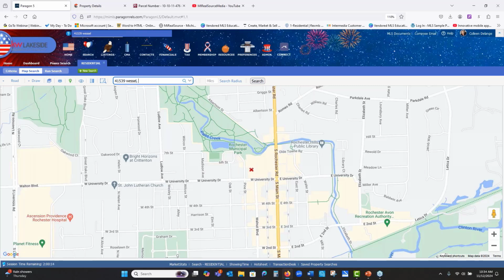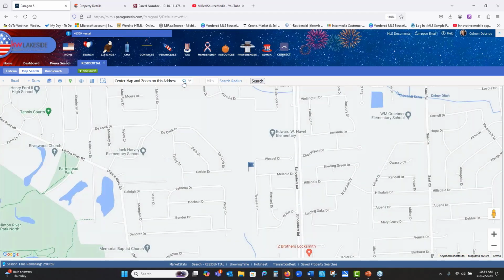You want it to be the route street name, comma, the city. So even though it's 41539 Wessel Drive, I'm going to do just 41539 Wessel, comma, Sterling Heights. Then I'm going to click that magnifying glass and it's going to find that address and locate it on my map.